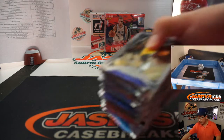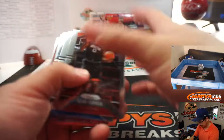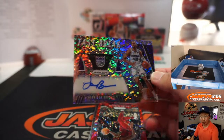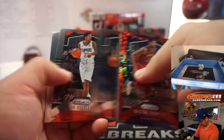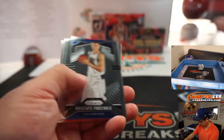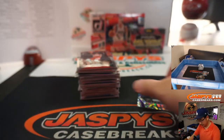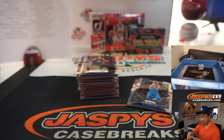Let's go with this Prism right here — 19-20 Prism Basketball, looks like a fast break box. We've got Harrison Barnes fast break autograph for the Sacramento Kings — nice, and we'll go to Adam Kopperman. LeBron James fireworks disco. P.J. Washington is your rookie disco right here — that will go to Jason and the Hornets.